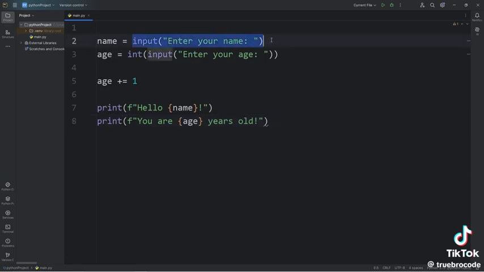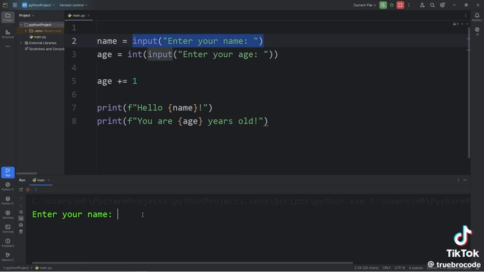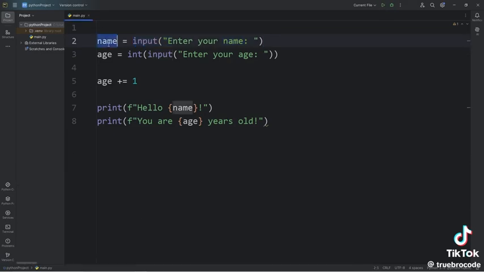You use the input function. Whatever you type into the console window, you can assign to a variable. With user input, we are given a string value. You may have to typecast it. As a beginner, you can typecast to an integer, a floating point number, or a boolean value. And well everybody, that's how to accept user input in Python.